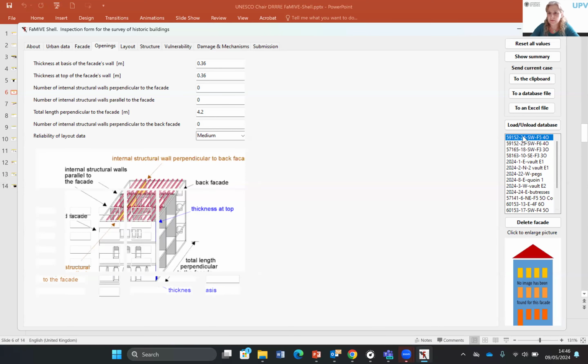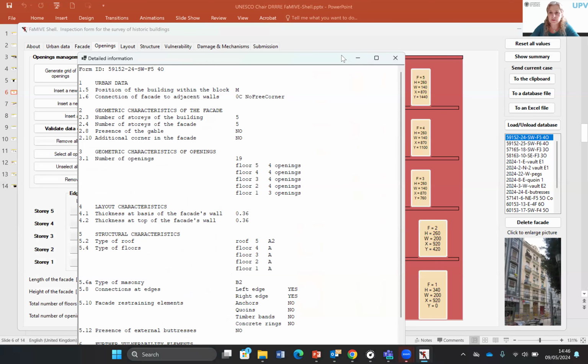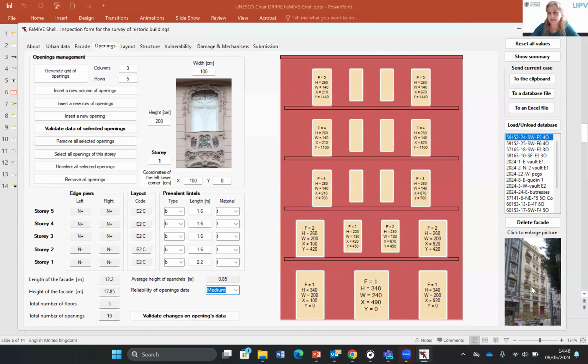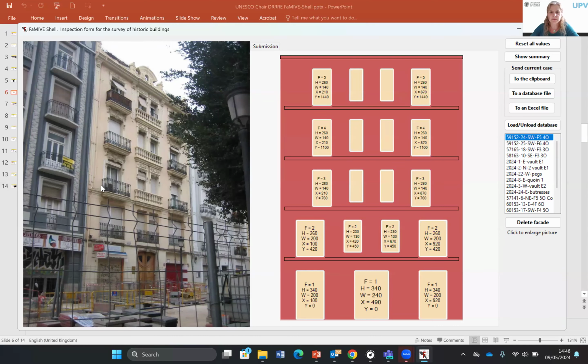But if I choose a different one, and in the corresponding folder there is one picture with the same name as the ID of the facade, this list being the IDs, then I can see the picture of my facade. And you can see that more or less the layout of the openings is similar.